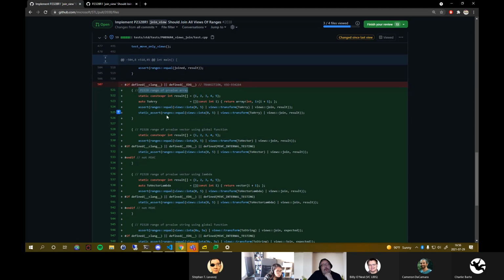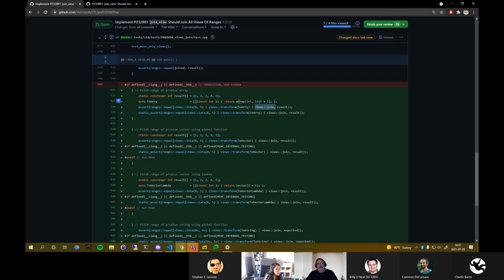Specific test case for P2328, range of PR value array. Result lambda function 2 array. Okay, we assert that our range is equal. We're going to take an iota view, 0, 5. This is going to be just the integers 0, 1, 2, 3, and 4. And we're going to transform it through the 2 array function, which will result in arrays of single integers 1, 2, 3, 4, and 5, and then pump that through view join.